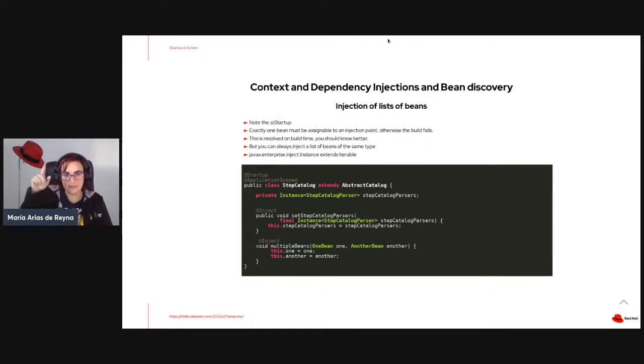And also note the @Startup annotation. That's another annotation that is a standard generic annotation. And it also means that this is a class that gets created at startup. You don't have to wait for it to be called by someone else. And again, everything is standard. So if you change to another framework that uses the same standard, it will have the same meaning. It will behave the same or should behave the same, more or less.